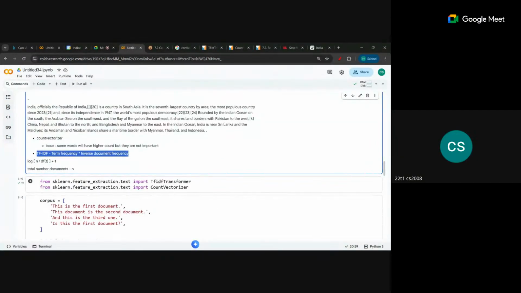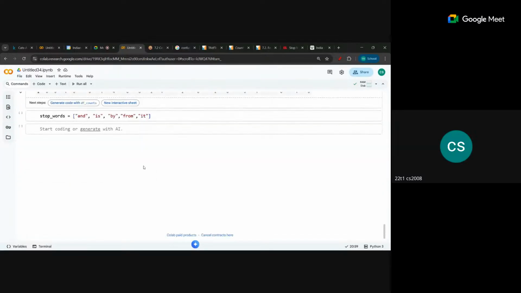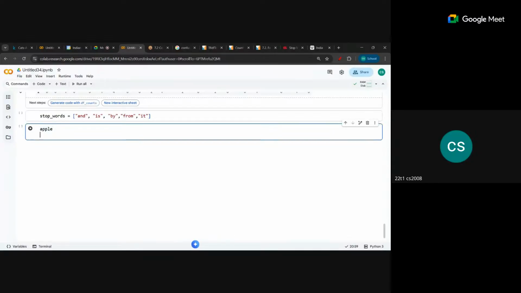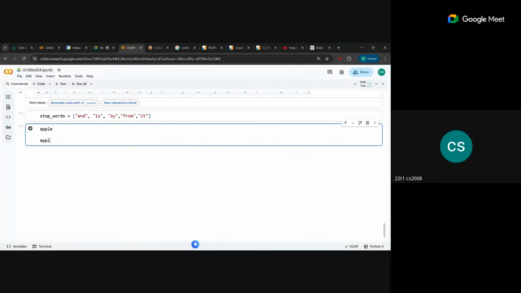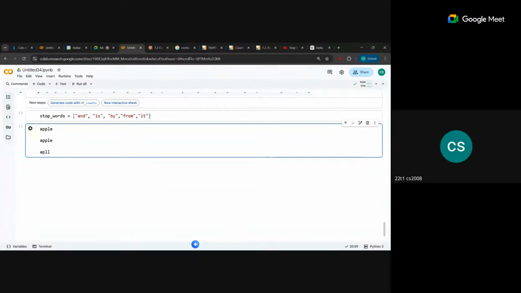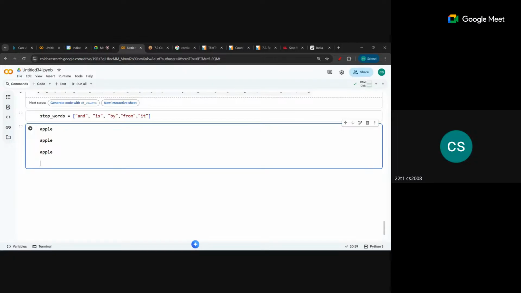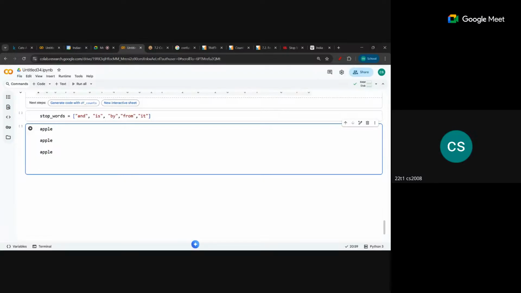The idea behind TF-IDF is that if a term is there, for example apple, appearing in the first document, the second, and the third, in all three of them, it will give a small value to it because it's appearing frequently in all of them. So maybe this is not an important identifier of anything.